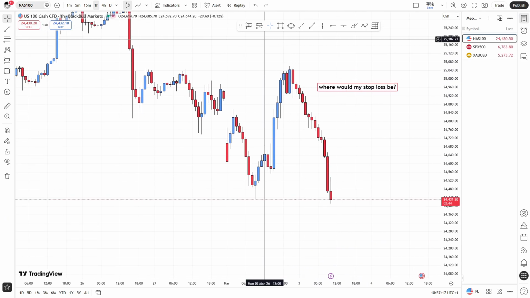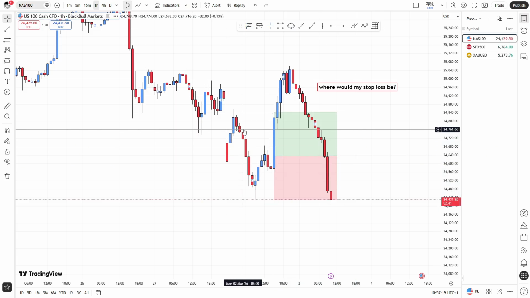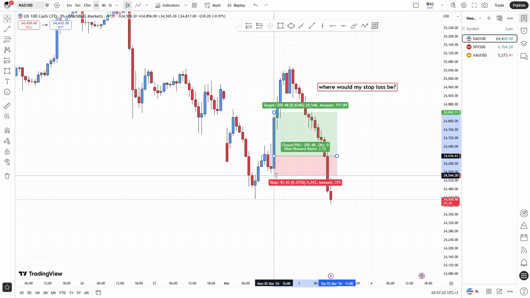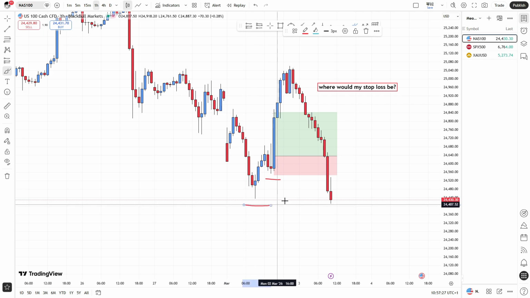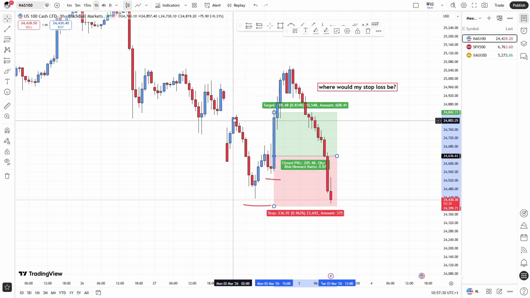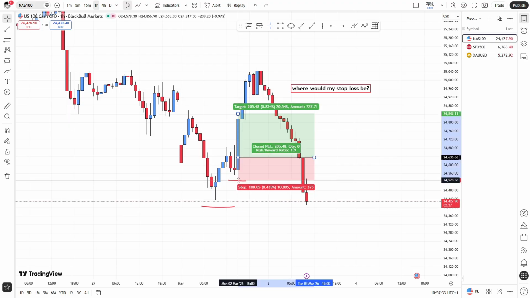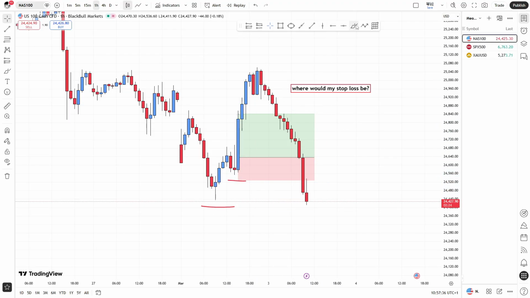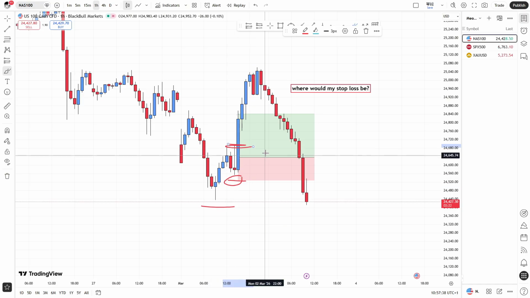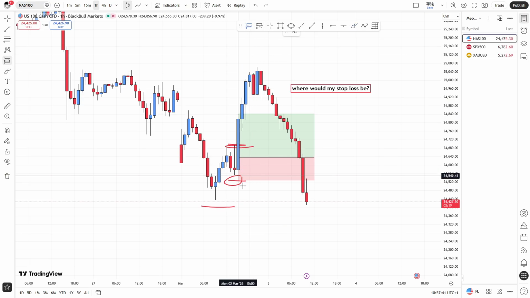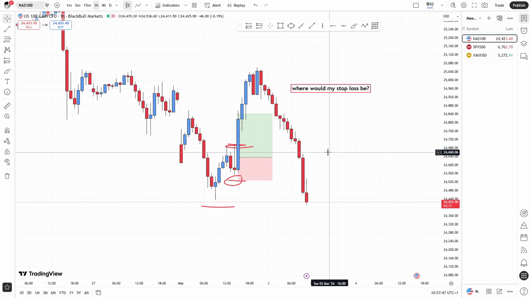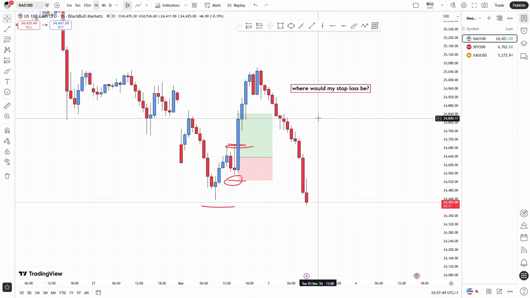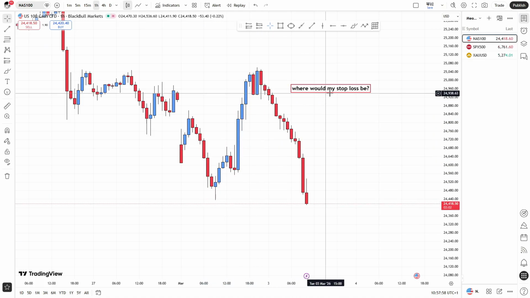So let's say I will take a trade right here. My stop loss probably would be under this low right here. Or if you want to take a swing trade, you would probably put it under this low right here. So that's two valid points to put your stop loss. I would only really consider this a valid stop loss if we break structure right here. Once price comes up here, you can maybe adjust your stop loss to this level. But that's a thing for another video, and I don't want to go too deep into stop loss management right now. But it's definitely a really important thing when trading.